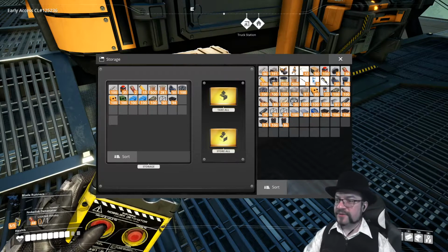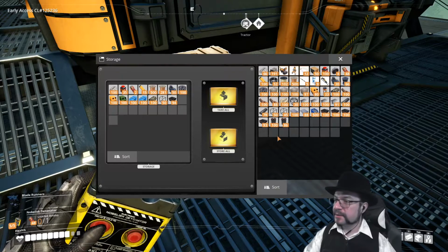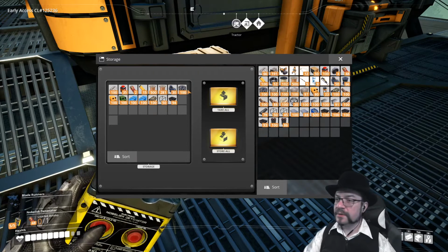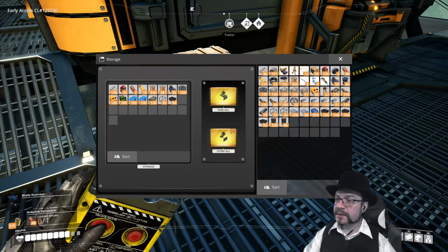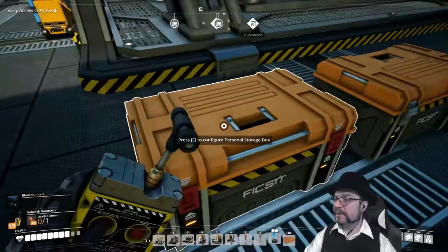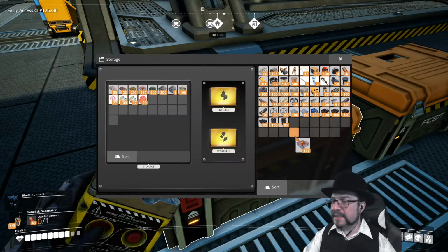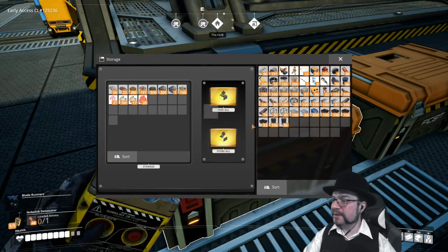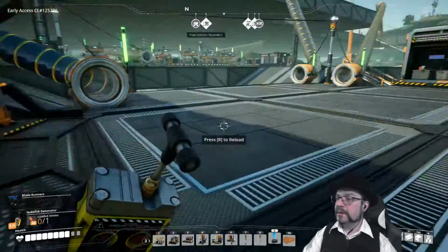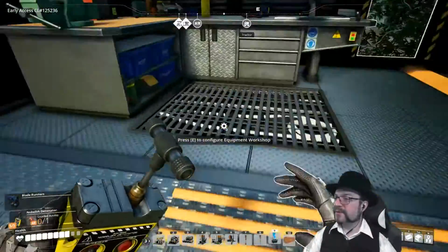I could throw that extra fabric in there too. I think I might just do that. Alright, I want paint. Which means I'm going to have to make some, I believe. It's been a while. What else do I need for the paint?